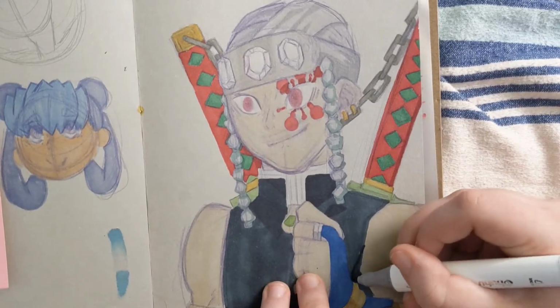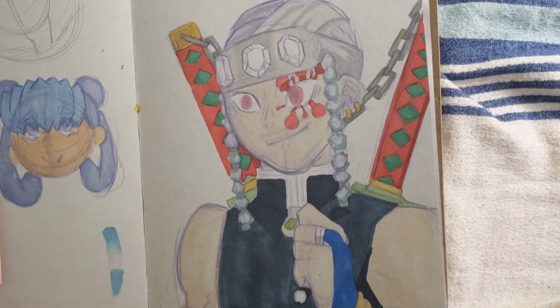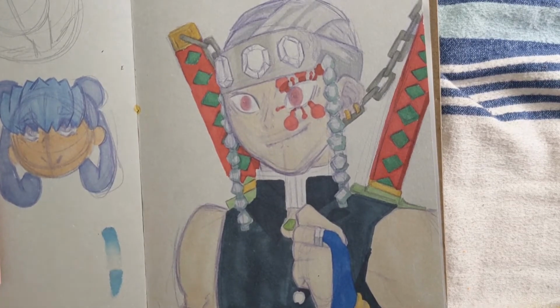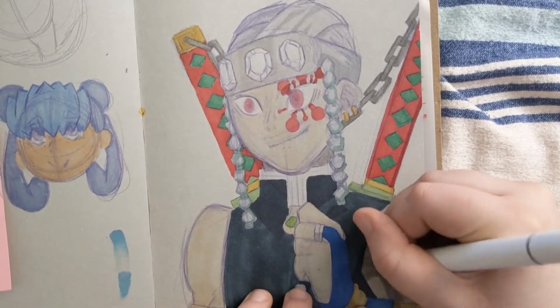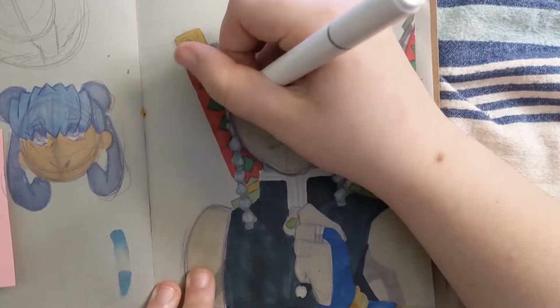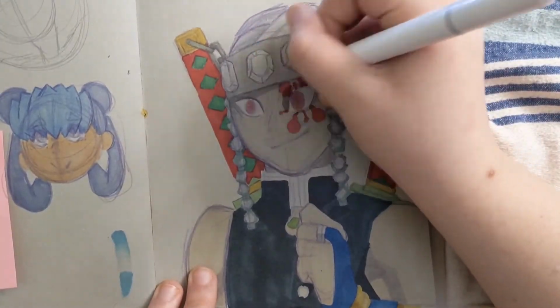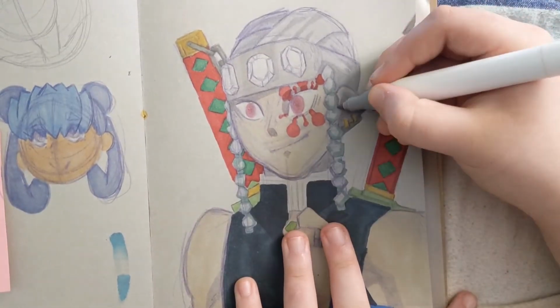Maybe if you're wanting more colors, but you don't want to spend a whole lot of money, then yeah, get these. But if you're looking for pastel colors or looking for brush nibs, again, these don't have brush nibs. Or maybe you're just looking for better quality, some half decent mid-range markers, then depending on if you're looking for more markers, then get these, because they are pretty cheap. They're like 130 for 200, again, Canadian.